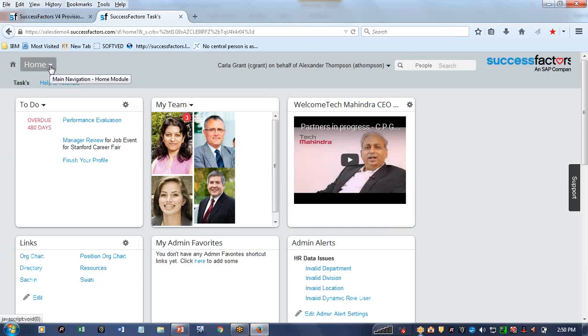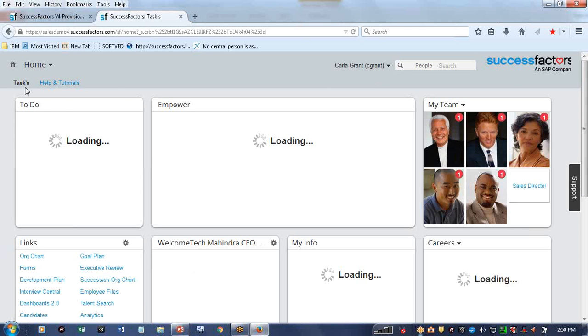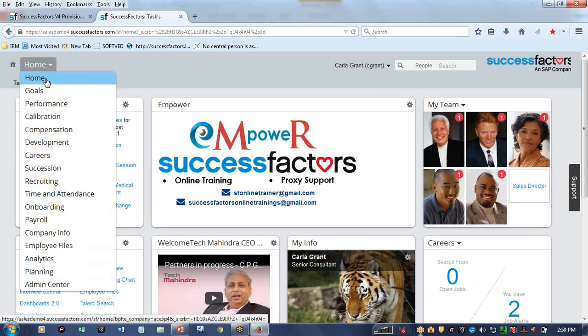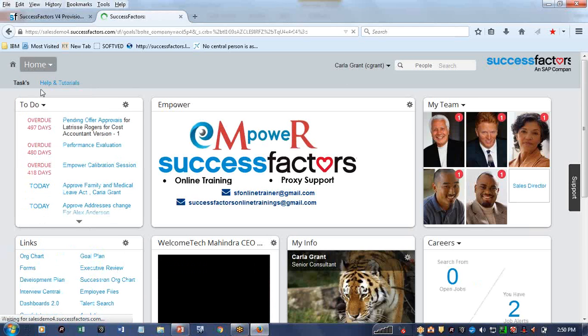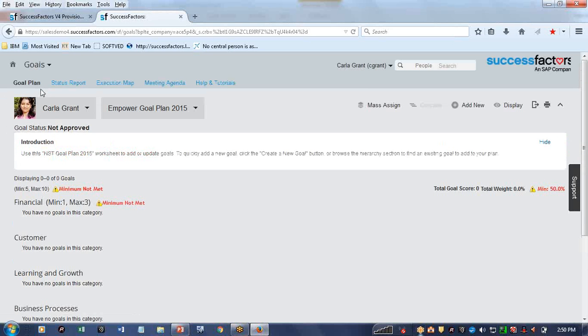Even in the home drop down, we can not only perform the workflow configuration or custom field calculation rules, we can also go back and execute different kinds of goal management and performance management applications. So here I am going through the home drop down menu. There is a goals module, the goal management module.